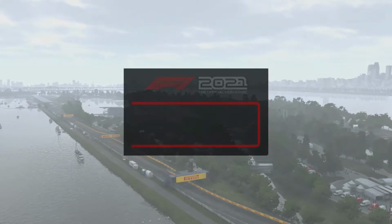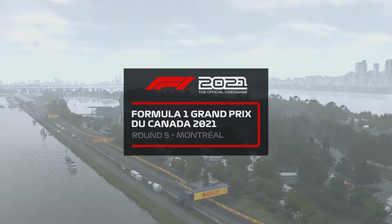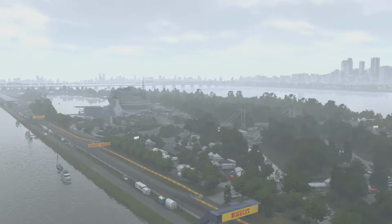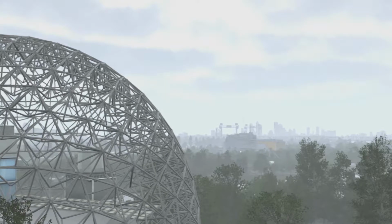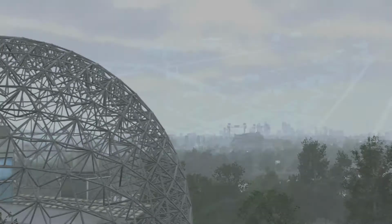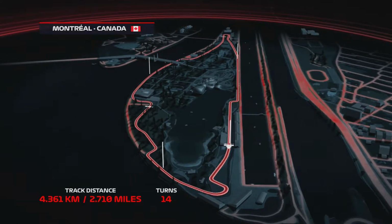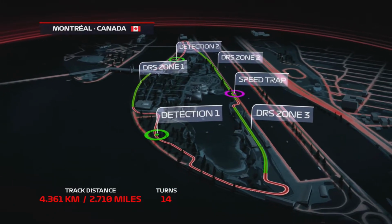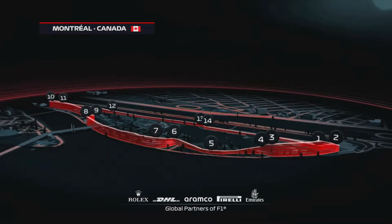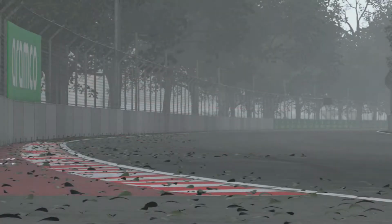We're back once again beside the St. Lawrence River here in Montreal for the Canadian Grand Prix. The event first moved to a variant of this track back in 1978. It was won by none other than Gilles Villeneuve, the first Canadian to ever win his home race, and in whose honour the circuit would be renamed. We'll be seeing top speeds of around 210 miles an hour here at the Circuit Gilles Villeneuve, with around 2/3 of the lap taken at full throttle. High-speed chicanes spell potential danger, especially at the infamous Wall of Champions. And watch out for overtaking into the hairpin and the final chicane.